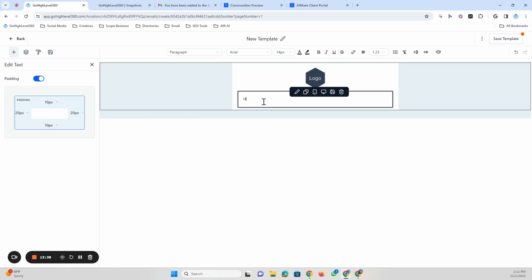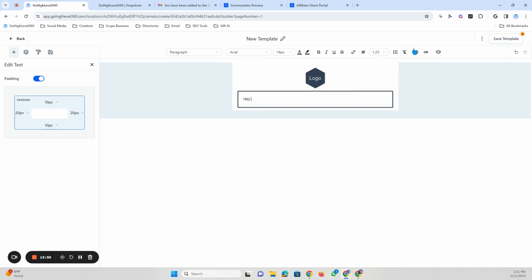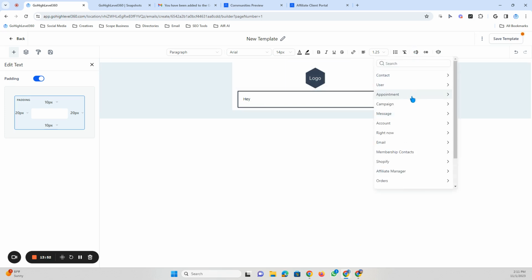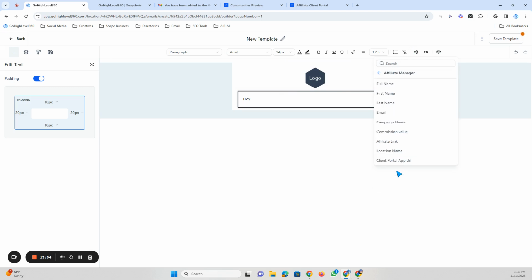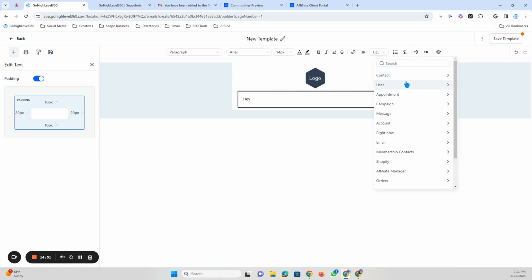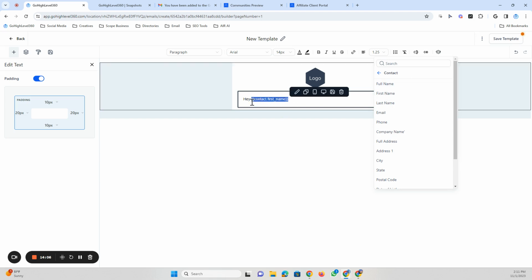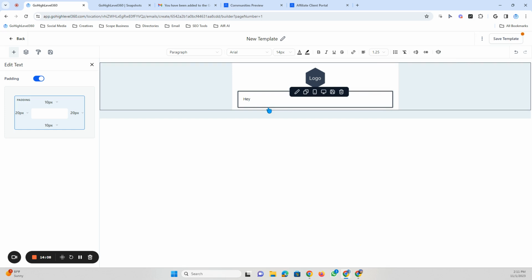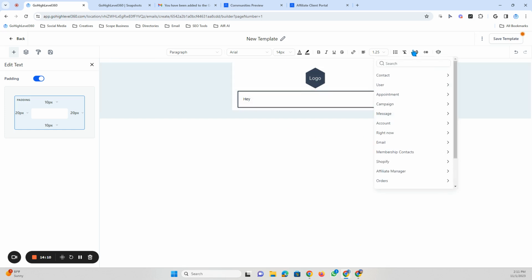And then in terms of actually adding in verbiage, you can add in whatever kind of welcome you want. You just need to make sure you use the affiliate manager custom values. So if you go to the top to this little icon that says custom values, scroll down to where you see affiliate manager and make sure you use these links and these custom values. If you don't and you go to contacts and use this custom value, this one will not work for this default email template. I know from experience because I've tried this.